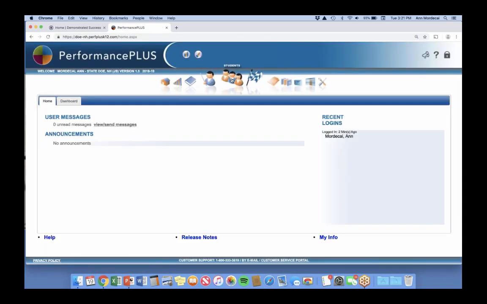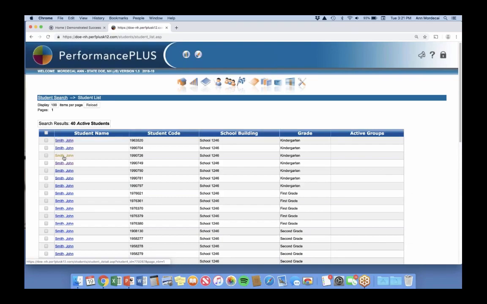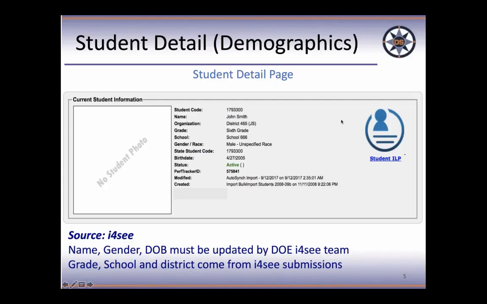I went into the student page, so I'm going to show you the students first. If I knew a student's name, I could put the first name, last name in, but I'm going to choose district and then just show the students. And oh, this is my John Smith. Thank you for telling me that you couldn't see anything. The first thing you see is basic information about the student. Sometimes you go there and I go, oh my gosh, no wonder that kid's having so much trouble. He's the youngest kid in the class.